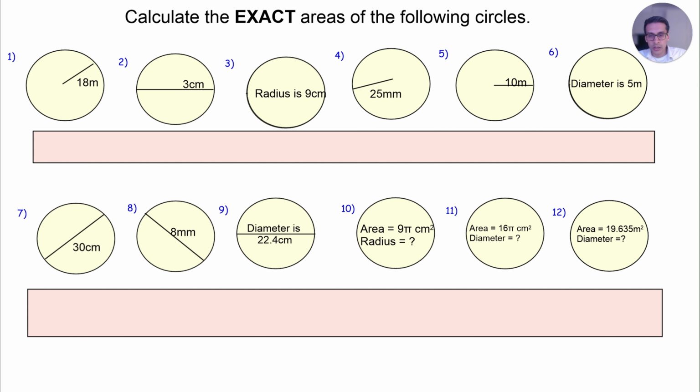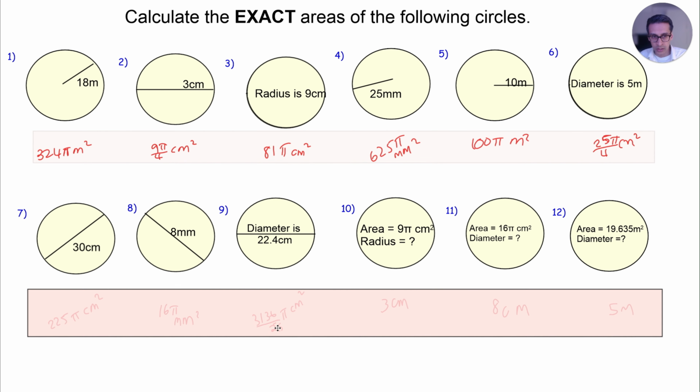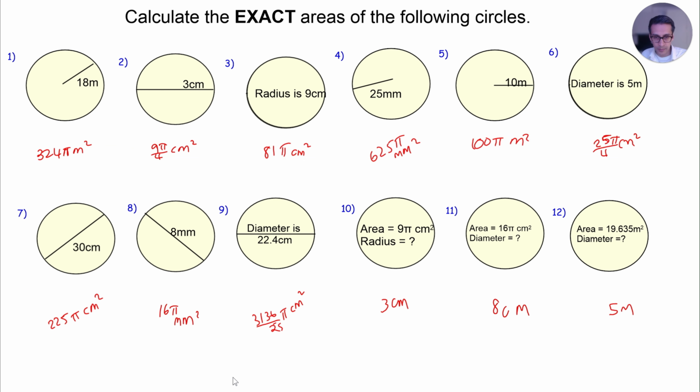Okay, this video is going to go through some practice questions for finding areas of circles. Pause the video and have a go with as many of these as you can, and then I'm going to work through all of them. You don't have to watch me go through all the questions, but you can check your answers in a few minutes. Okay, so the answers are going to appear now. If you haven't had a go yet, just pause the video. These are the answers. If you got them all correct, great. I'm going to show you a few of the methods for these now.